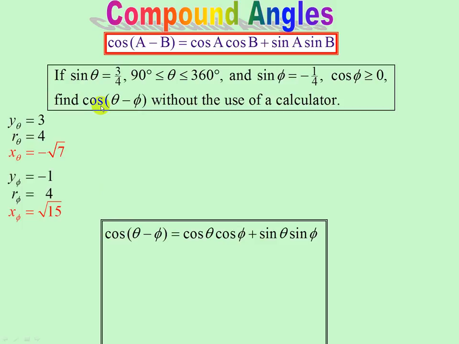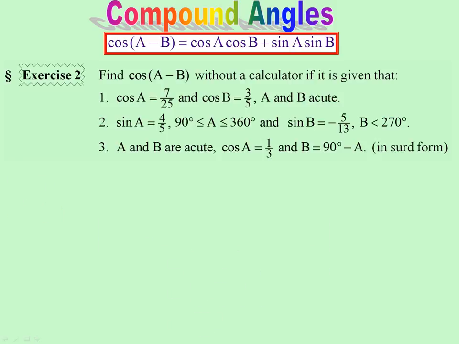So now we have to find cos of theta minus phi. Expand it. There we are. There's our definitions. Slot in our values that we need, and it simplifies. Both over two terms, both over 16. We can multiply these together because they're both inside. And 7 15s give you 105. So it's negative square root 105, minus 3. Unlike terms, you cannot add them, so we're not going any further.